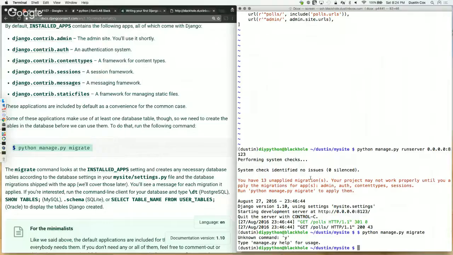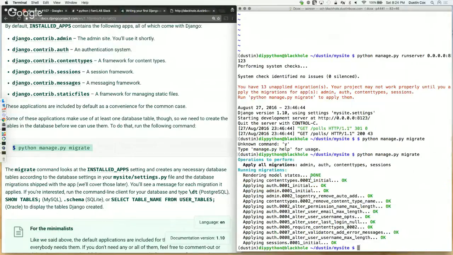So at this point, we don't even have a database, right? We've got a reference in one of the config files that we're going to use a certain type of database, but it doesn't physically exist until we do this next step. Not quite. What we have is a file that was automatically created for us. And now we've got to create the database stuff. If you see here, I just ran python manage.py migrate.